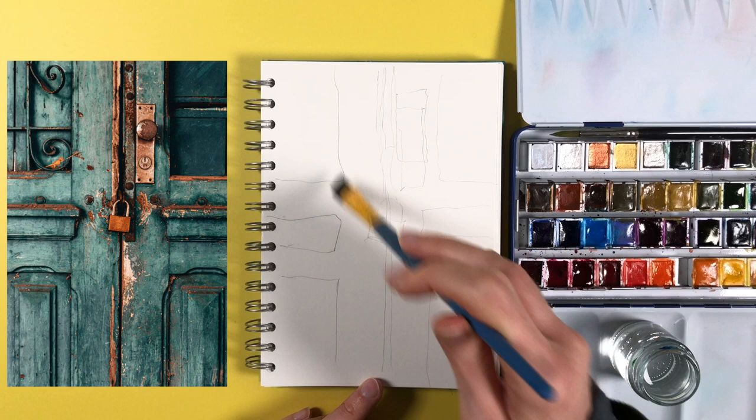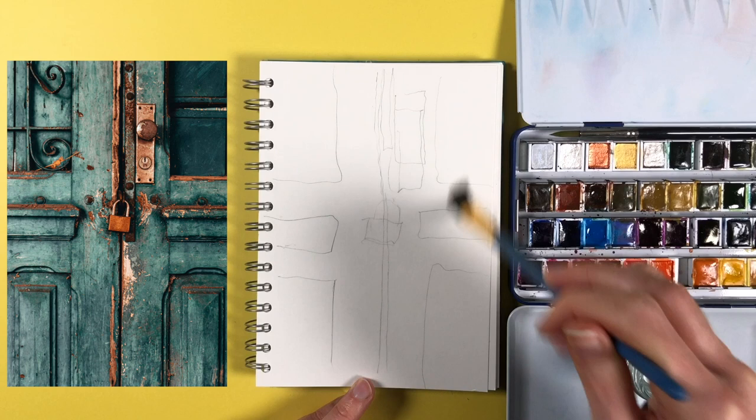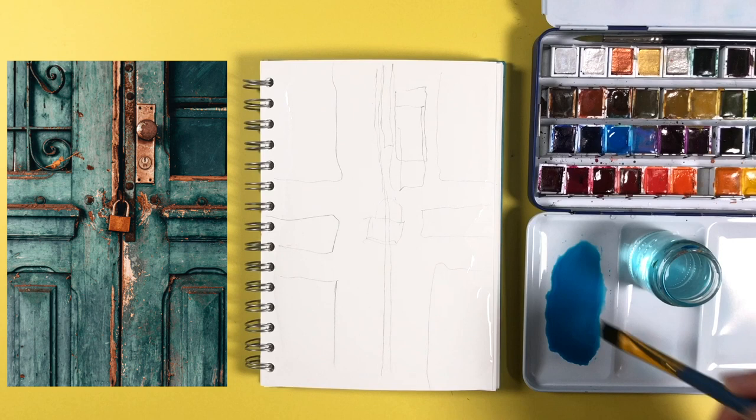I chose to sketch this door mainly because I like the colours and all the textures and shades in the wood, and to capture all of that I'm using the wet in wet technique, which basically involves covering the page with a load of clean water and then adding the watercolour onto that so that it bleeds and runs and creates all of these natural shapes and textures. It also means that no two sketches will be the same. The paint runs to its own rules, and that means there's no right or wrong way to do this. You can just slosh the paint on and see what happens.